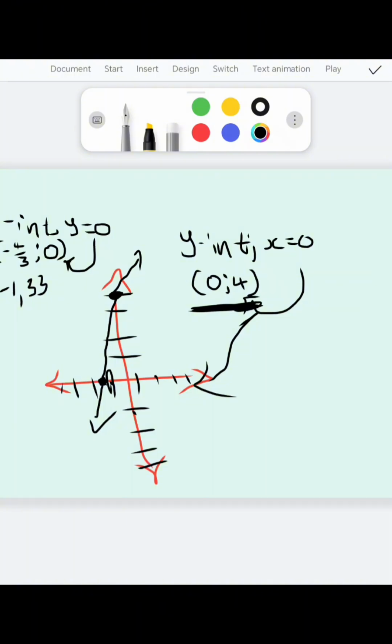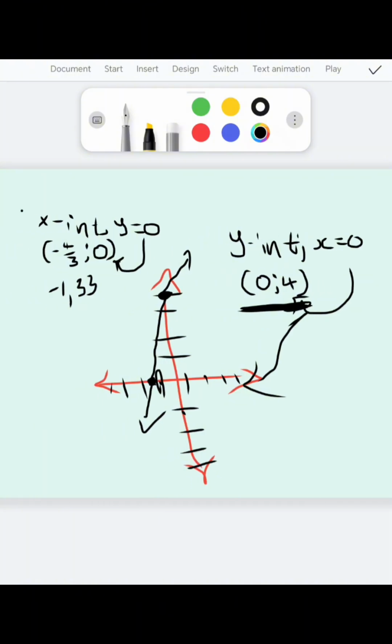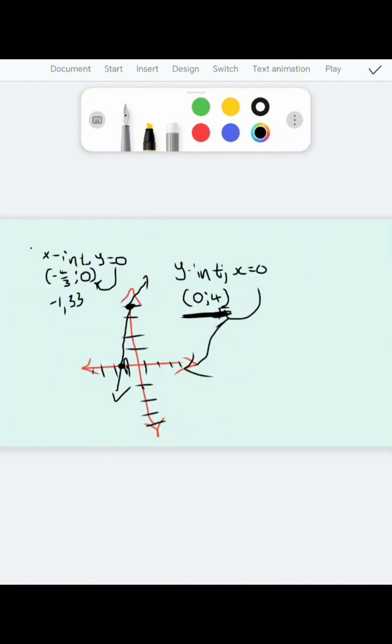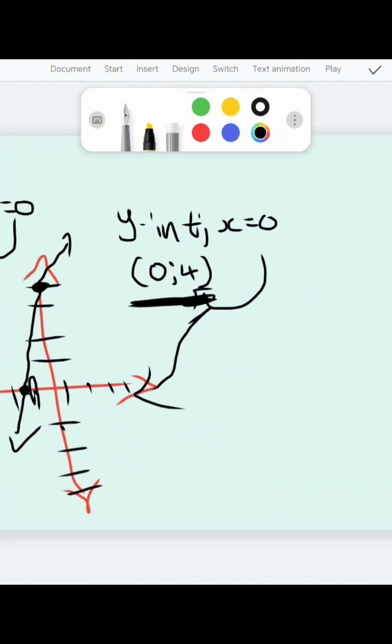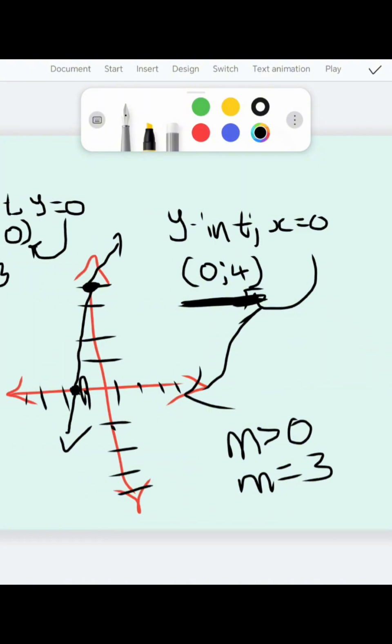So you see now I'm able to interpret my graph. Make sure your line is straight, guys. I'm not using a ruler here. Make sure your line is straight. So you see now I have a straight line that passes through here. My line slopes upward because my gradient is greater than 0. It is positive. My gradient is 3. Remember, I said my gradient is 3. So that is why my graph is shaped this way. So this is how you draw the graph.